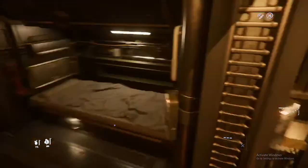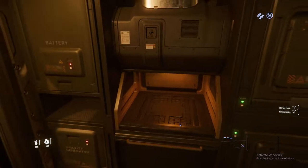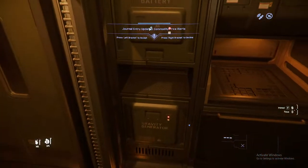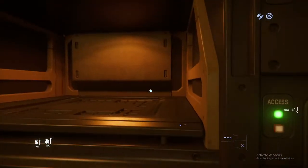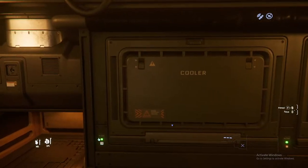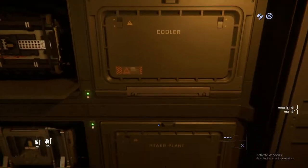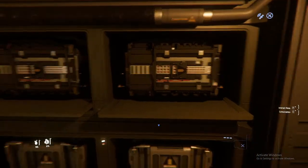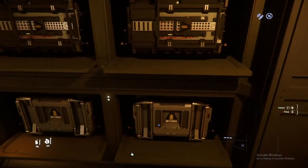Hey. Neat, so we got our own little room in here. And is this open too? I don't know. I assume this is our cooking station. Maybe that's like our industrial microwave. Cooler. Power plant. Cooler again. More power plant. That's cool. Yeah, and you can upgrade all these modules. You can take them out and put better stuff in there or whatever you want.